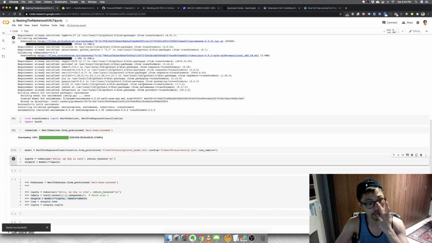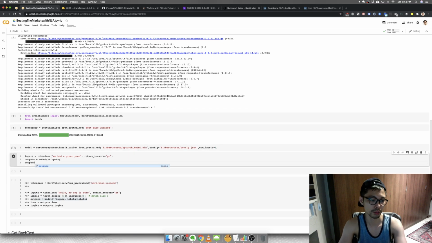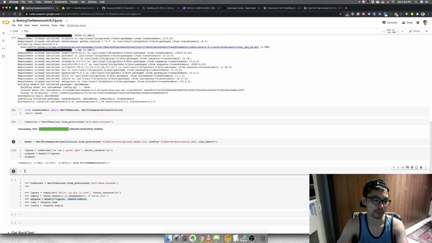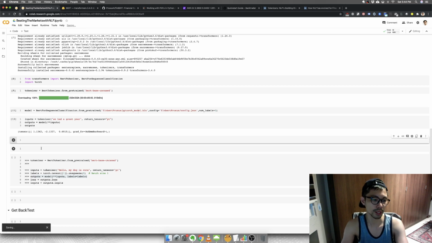There you go. Now let's test out the results of the model. We had a great year, for example. Let's see the outputs. Typically the output gives you 3 numbers, and what you do is find the index of the biggest number.